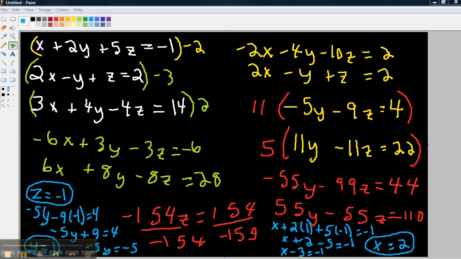So here I got the negative 55y, so forth and so on. Here I got the positive 55y, so forth and so on. Okay? Now I have another equation here. I got to cancel here.